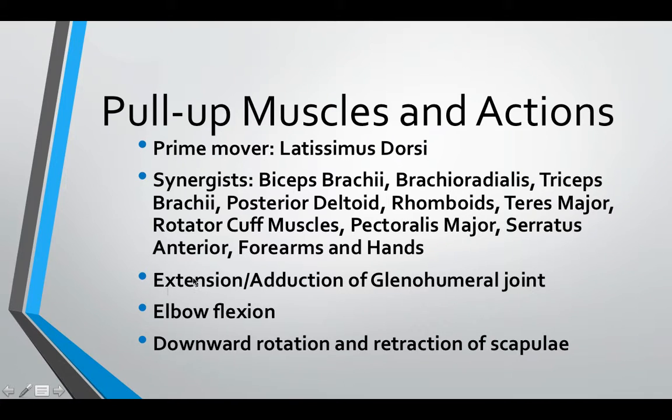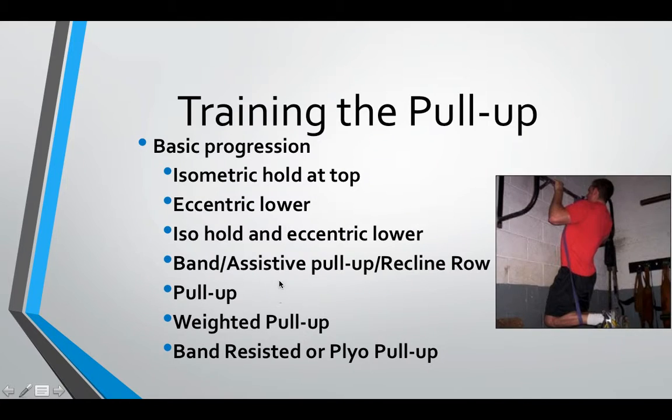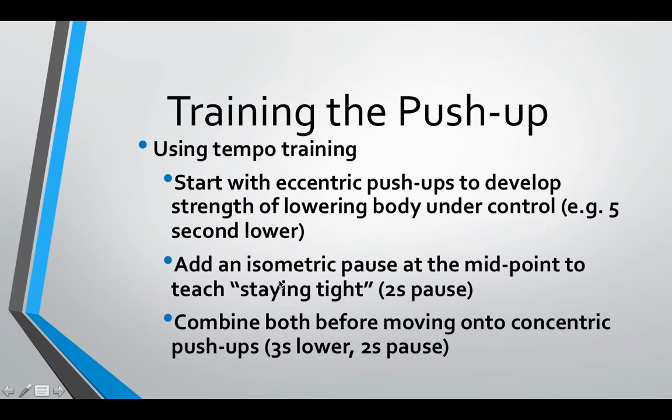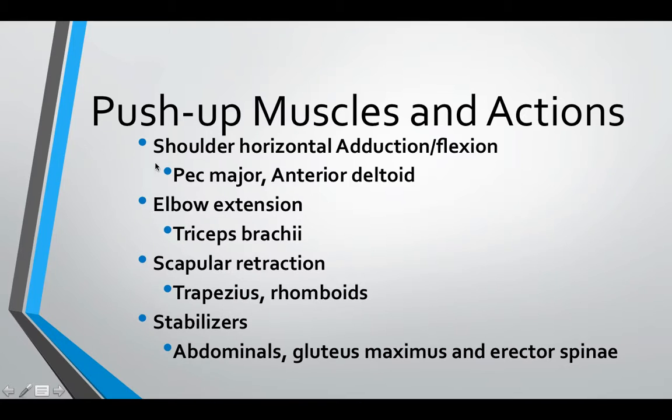The main movement in this action is elbow flexion with extension and abduction. So bending at the elbow and extending at the elbow. But then abduction is occurring at the shoulder. The humerus is moving towards the midline of the body as we go down, and then moving away. Then we have downward rotation, retraction of the scapula. So it'd be good to just know the prime movers and the synergistic movers and what the muscle or the joint actions are occurring during this lift. Same thing with the pull-up. So primary movers, synergistic exercise.